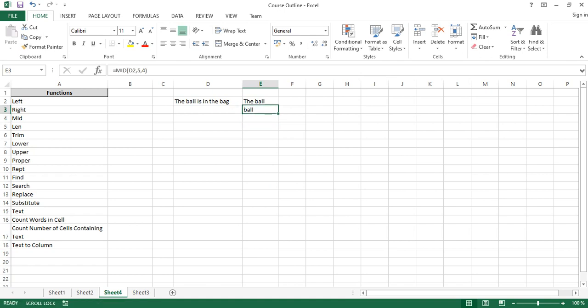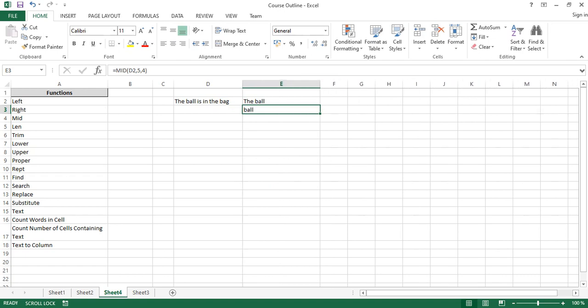But in this case, sometimes you know the text you want to search for, but you do not know its position, and that's the time. Imagine this is a very long text. Because it's just in a single cell, it's easier for us to quickly pick the ball and then count towards it. But imagine we're going for a very long text. Now, how do you search and know the exact position of the item you're looking for? That's when you can use find.